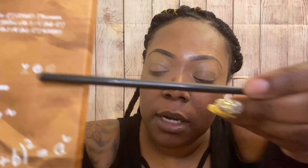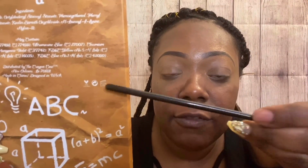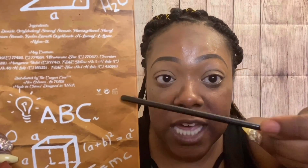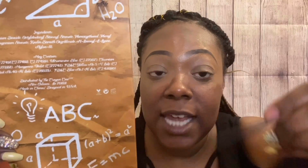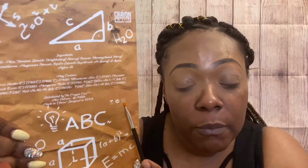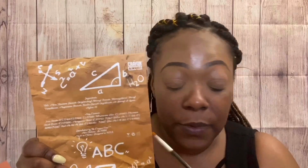I don't know if you can see, but right here, it looks like a jar. Let me back it up some. You might have to zoom in, but it's a jar right here. Every makeup product that you have should have a jar on the product itself or on the package. And inside this jar, it'll say maybe 6 months, 12 months, 24 months, but it's a number, okay? And this particular product has 12 months. So that means that it expires 12 months after you open up the package.